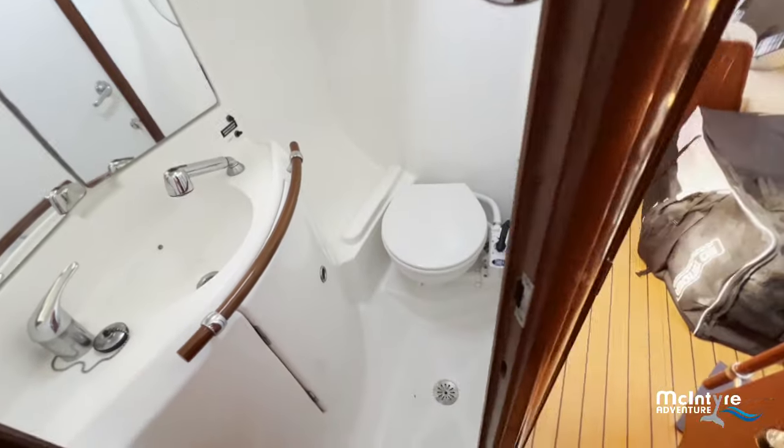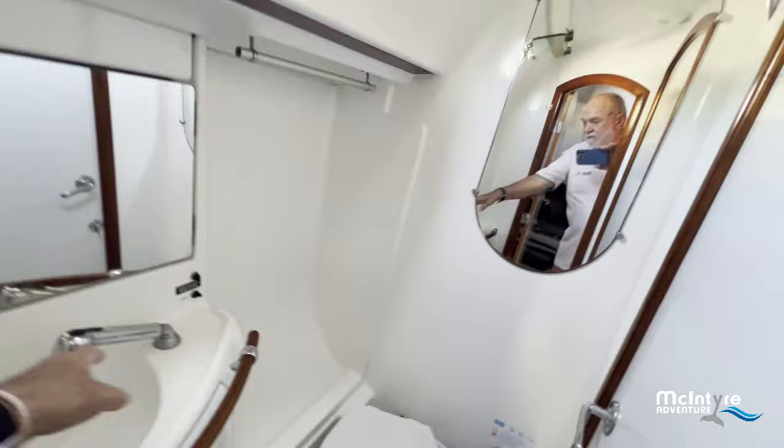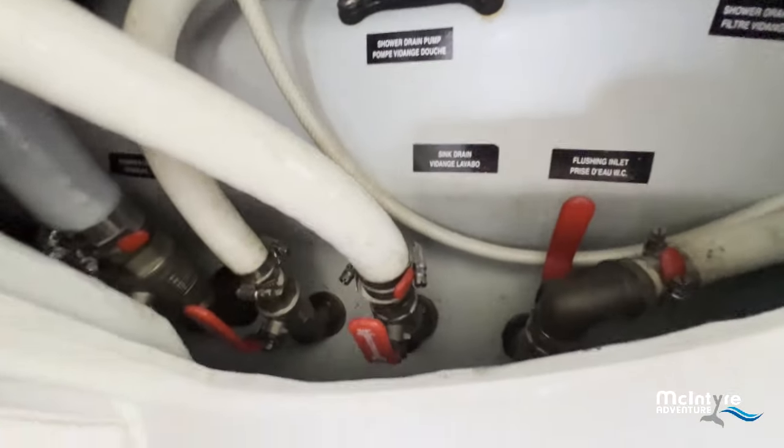Okay, so that's pretty cool. And so that's the usual deal. This one doesn't have its own door, but it's got a pull-out shower there that you use. The other one's a proper shower, its own porthole. And if we come in on this door, I'll just show you once again how good it is having a production boat. Like, you look in here, everything is just so organised.